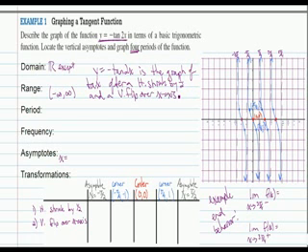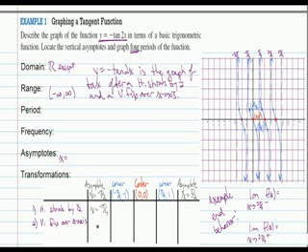So in calculating each of those, for the basic points of a tangent curve, the tangent of negative pi over 2 is undefined, negative pi over 4 is negative 1, etc. I'm going to take each one of these points and put it through the two transformations in this curve. So the x-coordinate of negative pi over 2 has now been shrunk in half. So that will be x equals negative pi over 4.